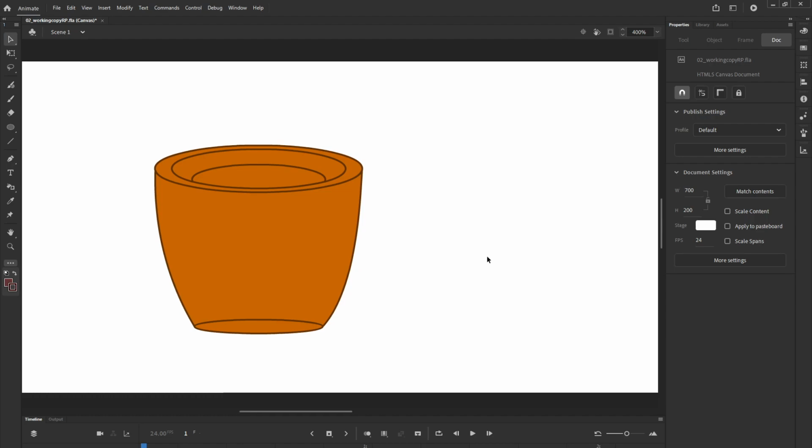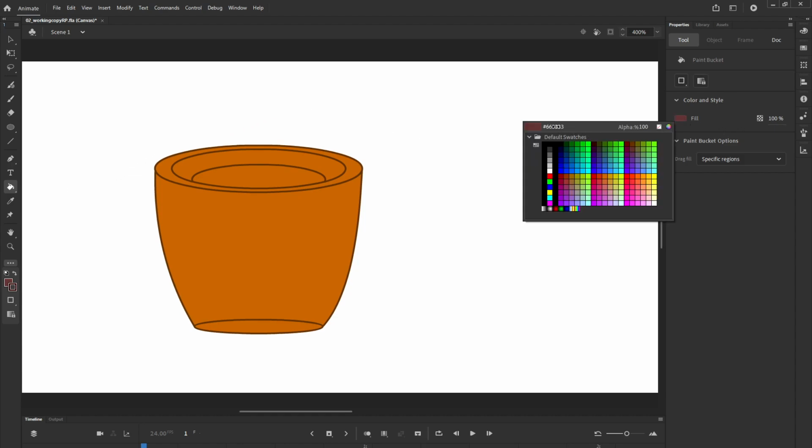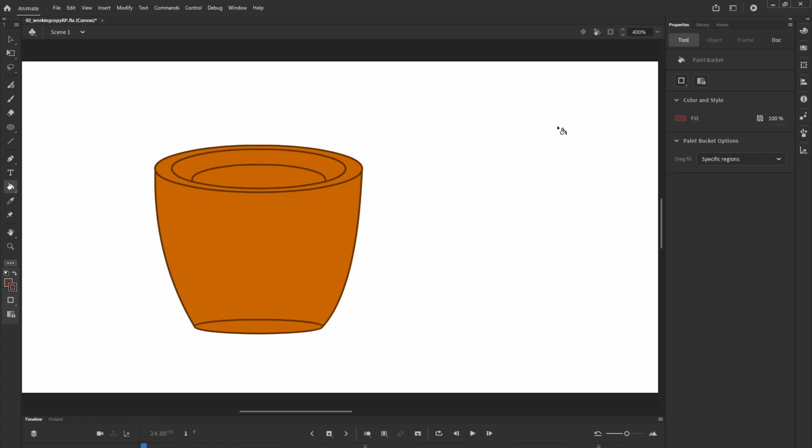Now we're going to change the stroke and the fill. We're going to make it look like our cup has a little coffee in it. So we're going to select the paint bucket tool, which is down here. In the properties panel, we want a darker brown fill color. So click on here, and we're going to type 663333. That's going to be our color. And then we're just going to click the top surface of coffee that's inside the cup, which is right here, and you can see that it fills that.